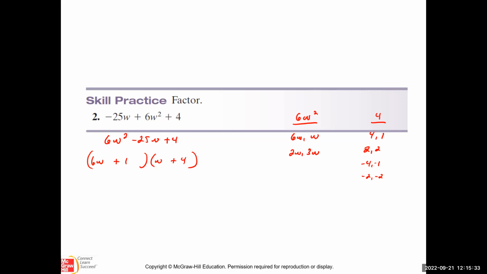And so since I'm almost there, I know that the only thing that I need to do for this one is just change my signs. And so I tried this one out, that didn't work out, now I'm trying this one. And so again, I don't pair the 4 with the 6 because I can still factor out a 2. So 6w times w is 6w squared. 6w times -4 is negative 24w. -1 times w is negative w, and that's going to be a positive 4. And so here I have my negative 25w.